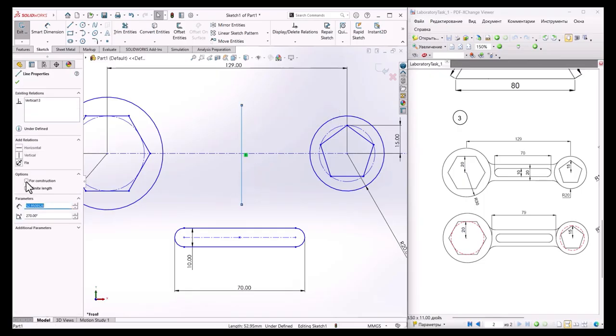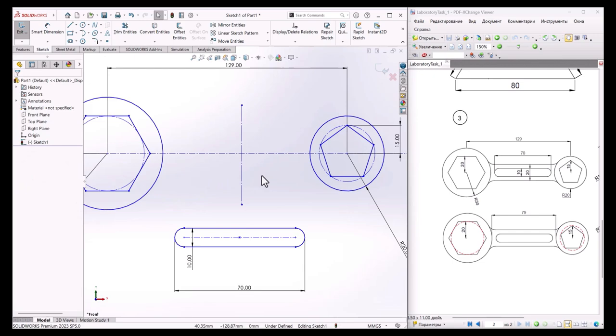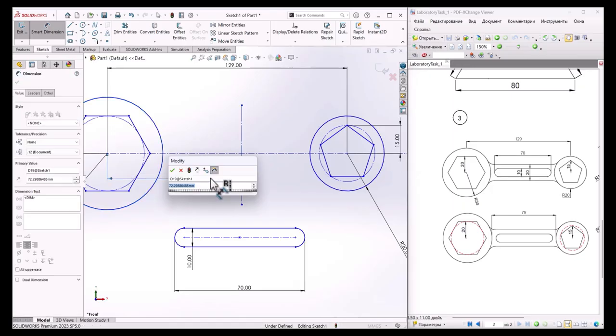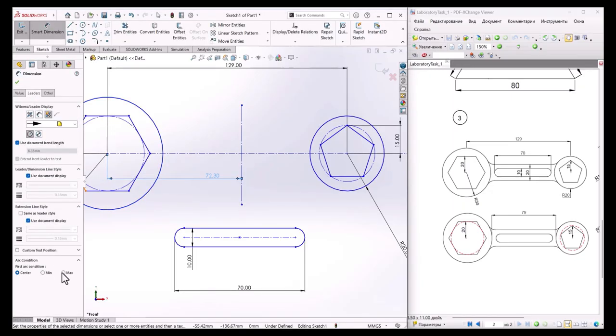For construction means a center line. And move it. Okay, so the distance we need, right? So the distance from here to this line, again it's showing from the center. Just put it, go to the leaders and make it minimum.